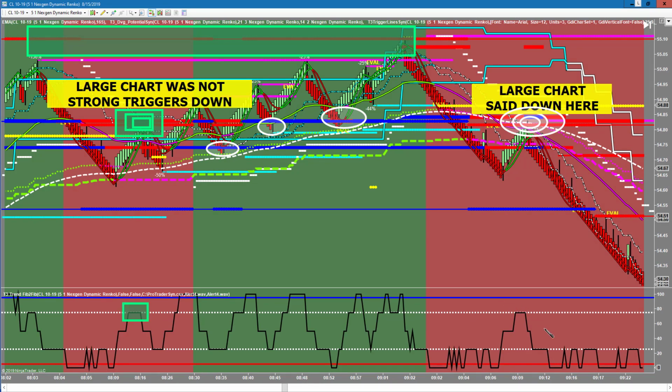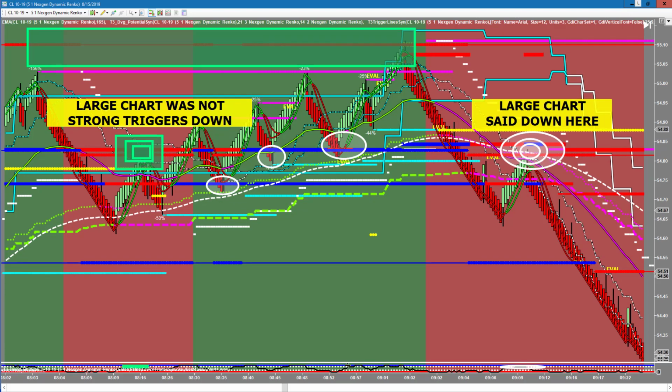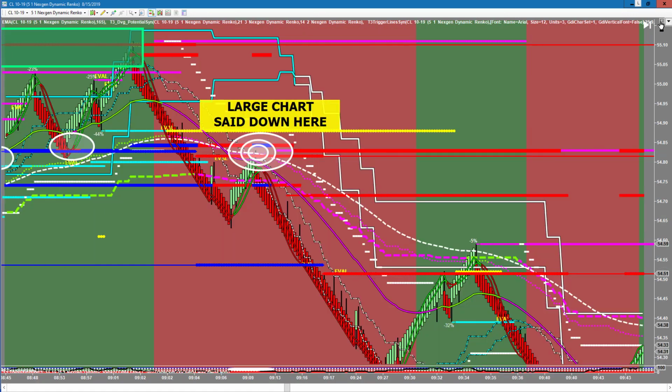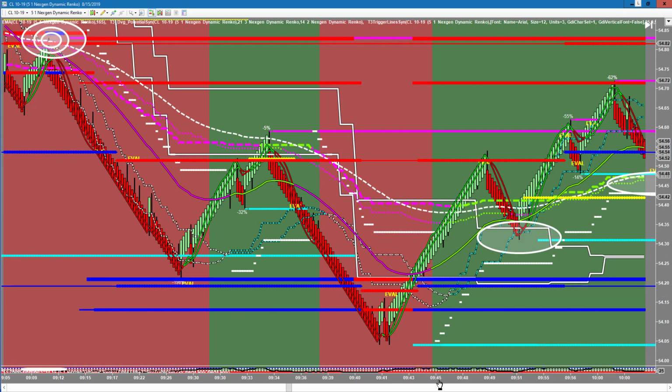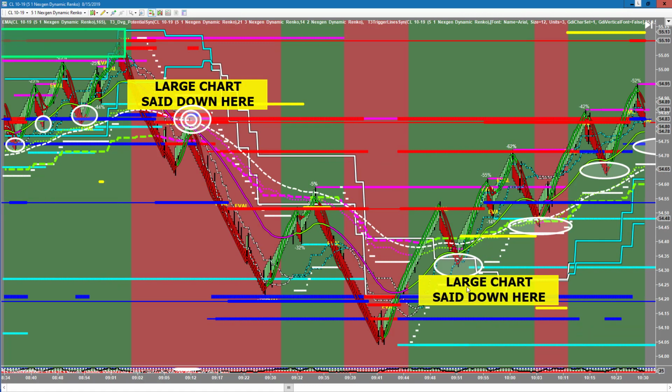So what's the difference? The difference is the large chart said this one's going to work and this one's not. Everybody give me a Y in the room that you understand that. Really important that you know this. So when and where does the large chart say it's okay to do this thing? And again, when you go back, I'm not saying that there's not other trades, because there is, but this is where the large chart said up.